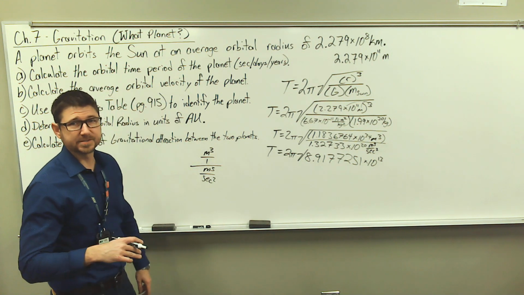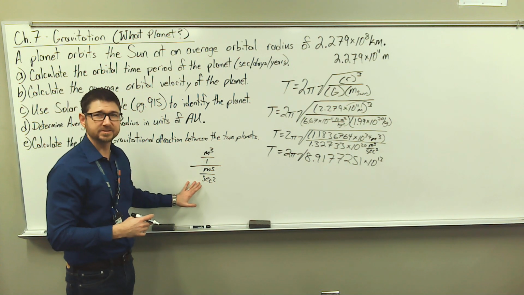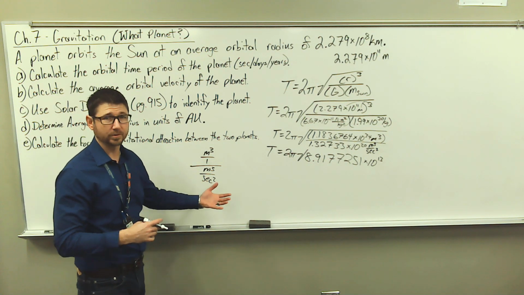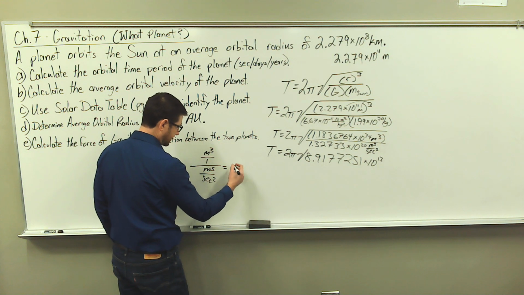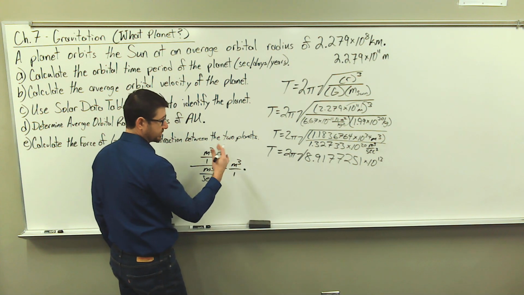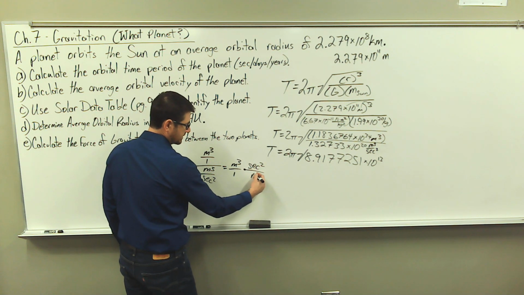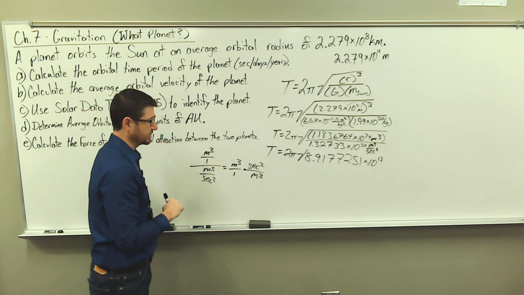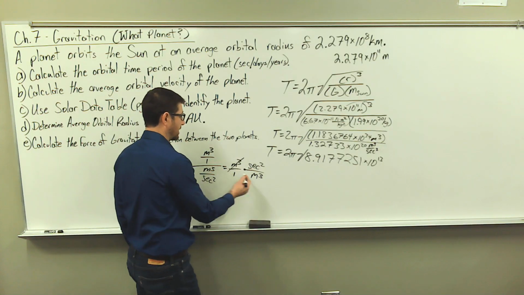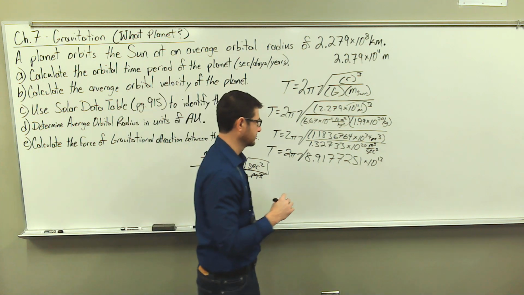And what we need to do is remember the old algebra rule that says whenever we divide fractions, it's like multiplying by the reciprocal of the denominator. So what I have here is meters cubed over 1 times the reciprocal of the denominator. So I've got second squared divided by meters cubed. And you can see that our meters cubed cancel, leaving us with units of second squared.